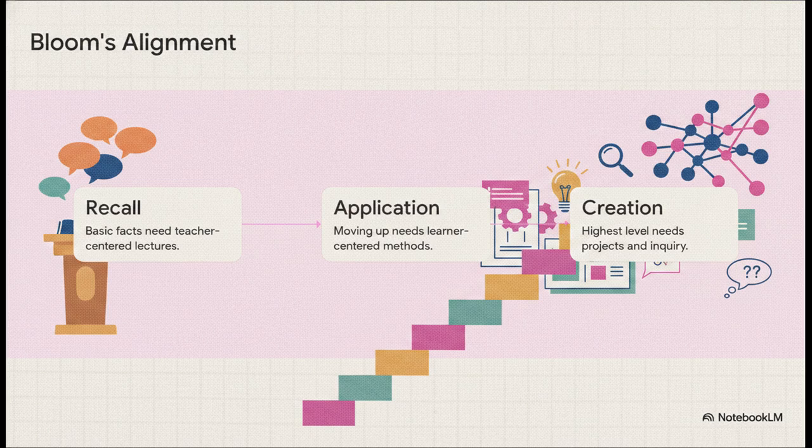I want you to imagine it like a staircase of cognitive complexity. Right at the bottom, you have basic recall. If you just need students to remember historical dates, boom, a teacher-centered lecture is perfect. But as you climb up those steps to application, analysis, and finally creation at the very top, a lecture entirely fails. You literally cannot lecture someone into inventing new software. For those higher steps, you absolutely must deploy learner-centered methods, like project or inquiry-based learning. The objective always dictates the method.